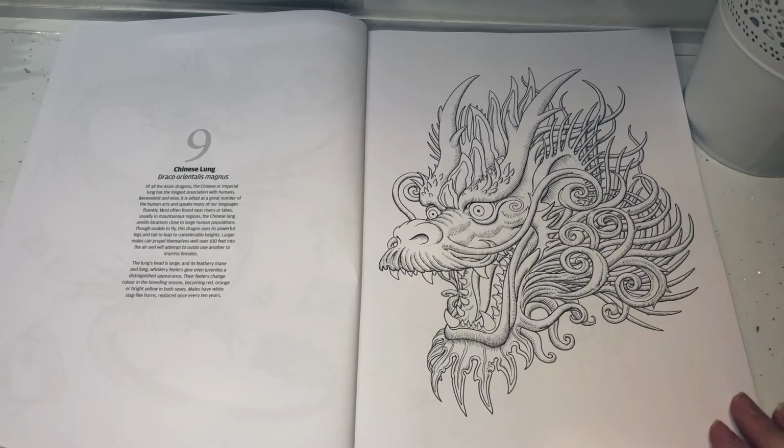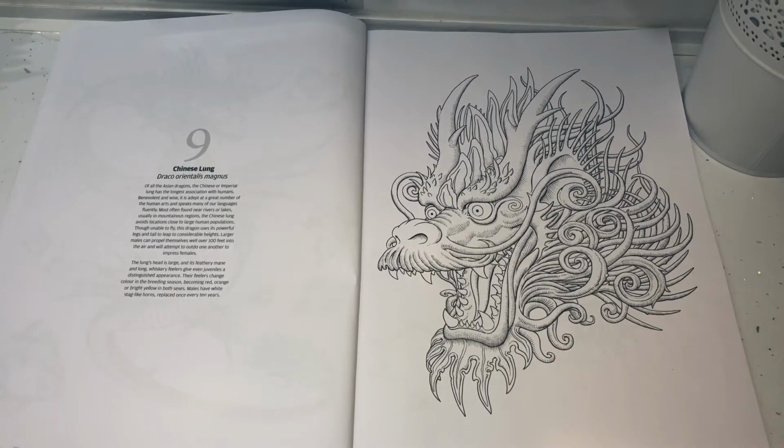Let me make sure they're in the screen. Keep moving the book, I apologise. Draco orientalis magnus. Of all the Asian dragons, the Chinese or imperial lung has the longest association with humans. Benevolent and wise, it is adept at a great number of the human arts and speaks many of our languages fluently.